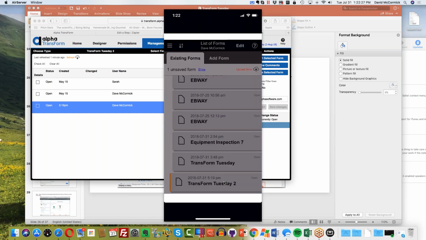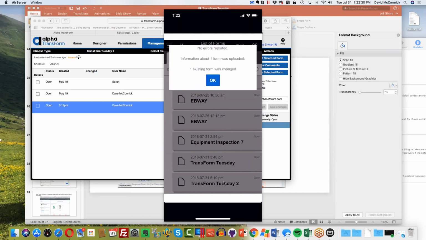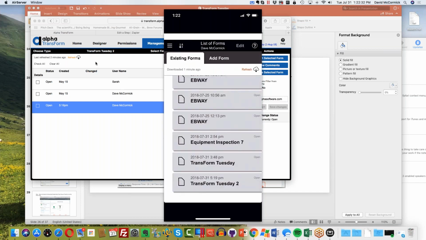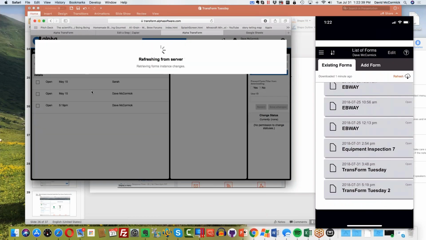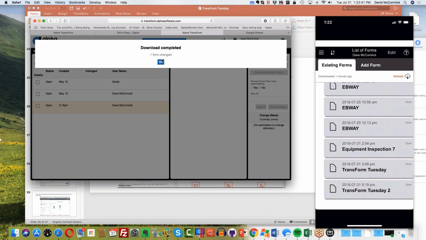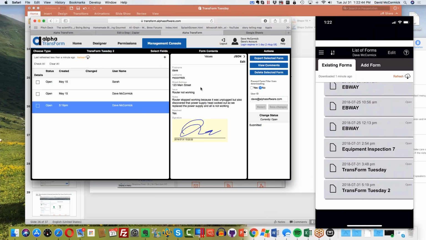And I'll push that back up onto the cloud. No errors. That's always good to see. And over here, whoop, I should be able to refresh this data. And over here, you'll see that there was the data that we took from the Google Sheet. There's the data I just filled out with you on the phone. And I clicked that it was resolved, and I made a signature right there. So that is pretty much the whole demonstration beginning to end.